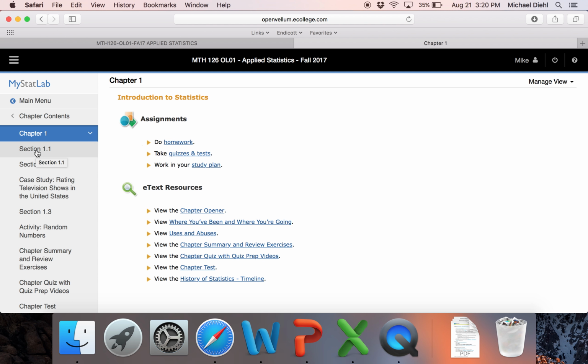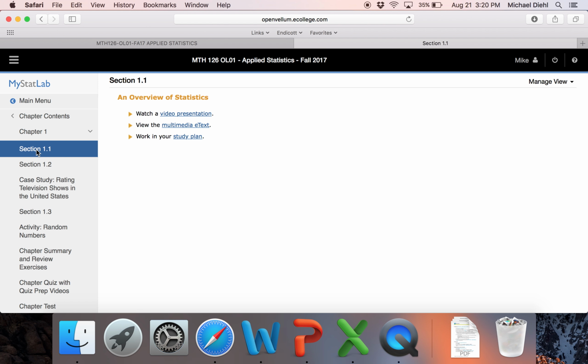So if you click on section 1 and section 2 and section 3, I think there's only 3 sections. If you click on this, you'll get the ebook, the e-text as they call it. So if you click on this, you get a pop-up window with the actual textbook for you to read. Now, there are videos in every unit. These are not my videos. These are videos that the book publisher created. Again, you're welcome to watch them if you'd like, but there's no expectation that you do.